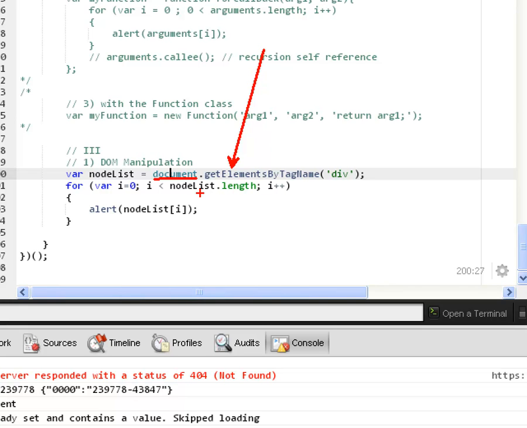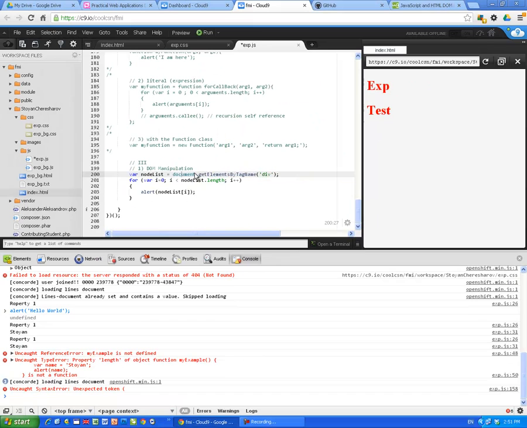So when you say getElementsByTagName, notice the plural, in nodeList we'll have one JavaScript array, and this is how we iterate the array. This is how we can find all the div elements on the page. So far we don't have any.